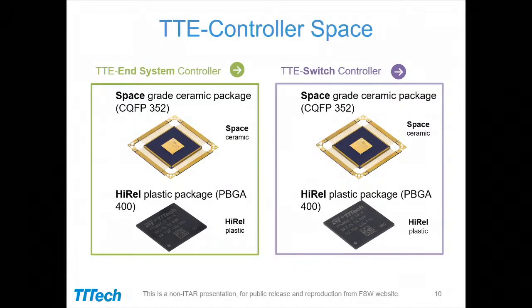Okay, so once you've planned the network and you've created those device configurations, what are you going to be loading them onto? So these are the TTE controllers for space. You can see on the left, there's the TTE end system controller, and on the right is the TTE switch controller. And they look exactly the same because the hardware is the same. The only difference is the firmware loaded onto them. But there are two different versions. There's the space grade ceramic package and the high-rel plastic package. TTTech recommends use of high-rel plastic for early development and testing, and then moving on to the space grade ceramic package for advanced testing and in-flight use.